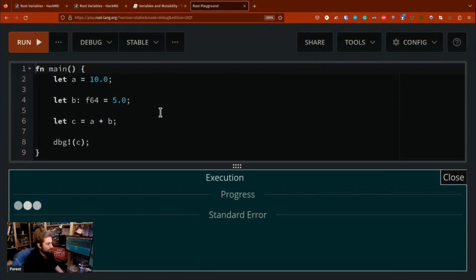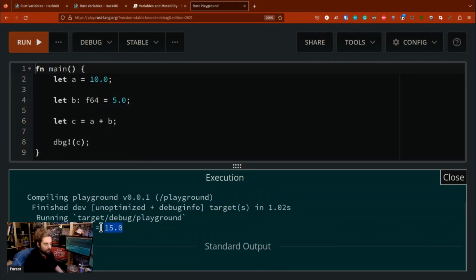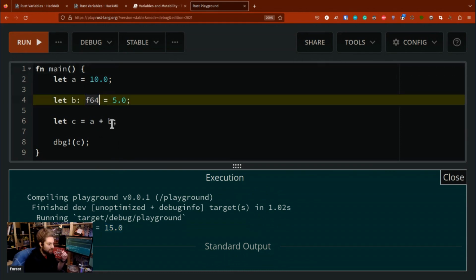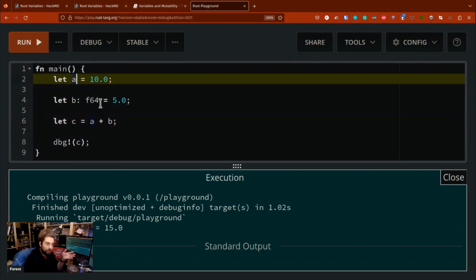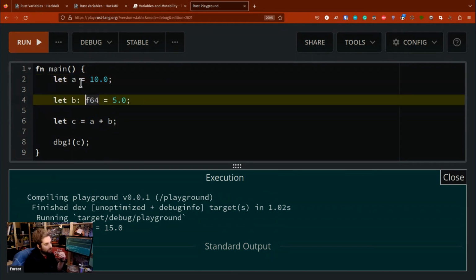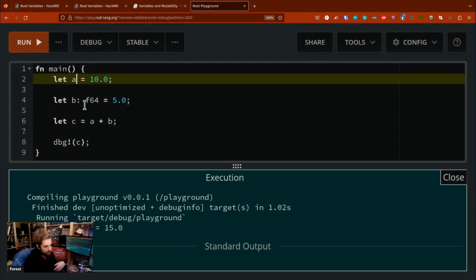After we set it running and after it goes through, we see right here that C is 15. And so it had the numbers as we expected. That's all good. But it was able to figure out for itself. It's able to say B is an F64. And I don't know if A is an F64 or F32, but because B is, I'm going to make A that so that this resolves and is able to work properly. And so even though I left it ambiguous as to what A was, it was able to figure it out for itself.